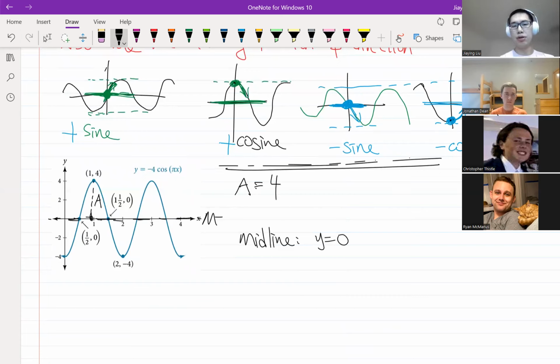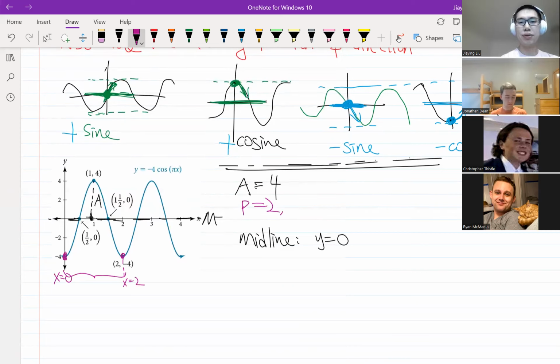And then I'm going to find the period. The period you can pick from the lowest to lowest or highest to highest or somewhere in the middle until it repeats. It's up to you. So it's probably easier to pick maybe the lowest point. So that's the first lowest point. This is the second lowest point. So the distance between them is going to be from x equals 0, because that's the y-axis, to x equals 2 here. So the period is 2.